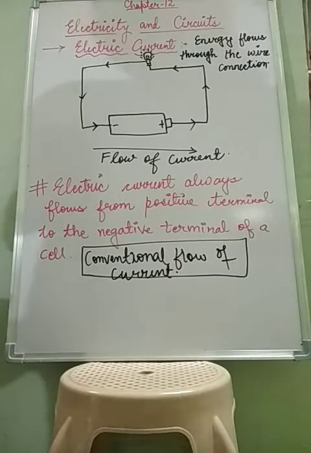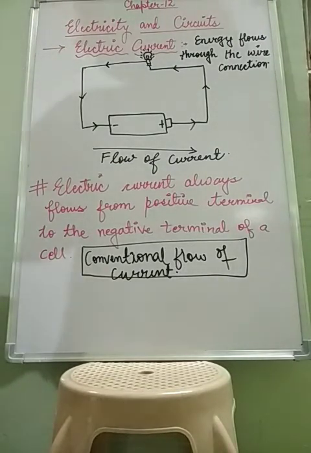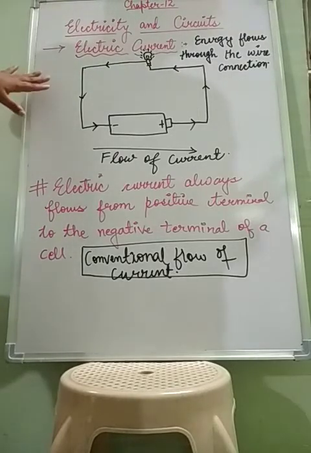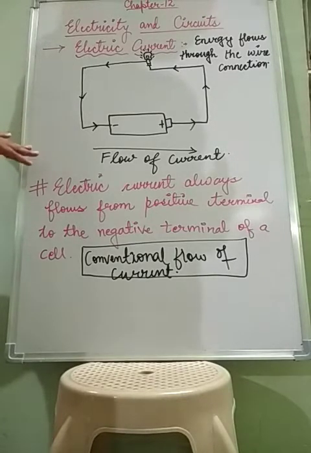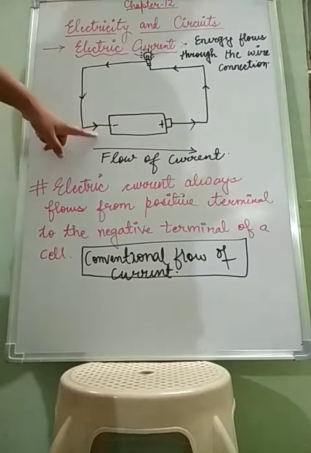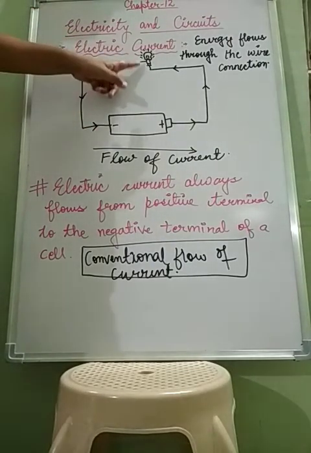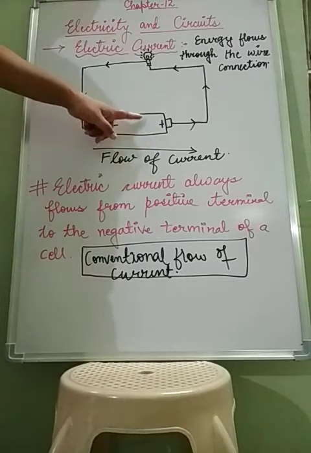Now electric current produces electrical energy. Obviously this electric current produces which form of energy? Electrical energy. Fine. Now see here, I have drawn a circuit diagram in which I will show you how the current flows. This one is for the flow of current. This one is a battery by which you will get the electric current, and this one is the device. The device will light up when the electricity flows from this electric cell.